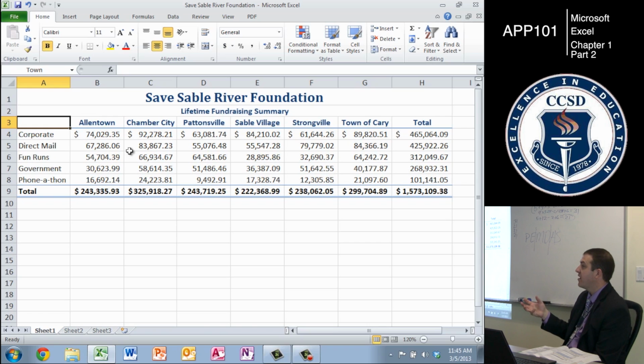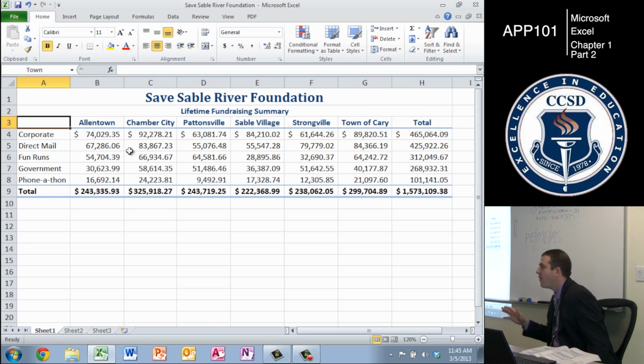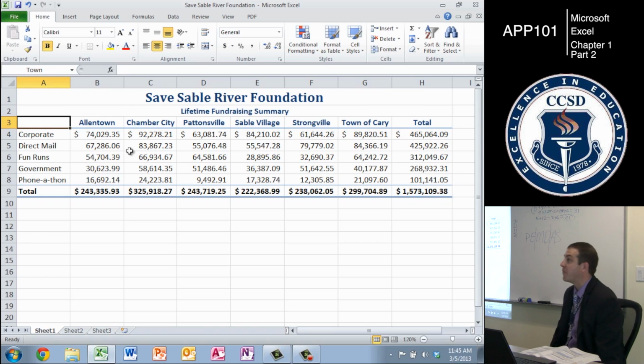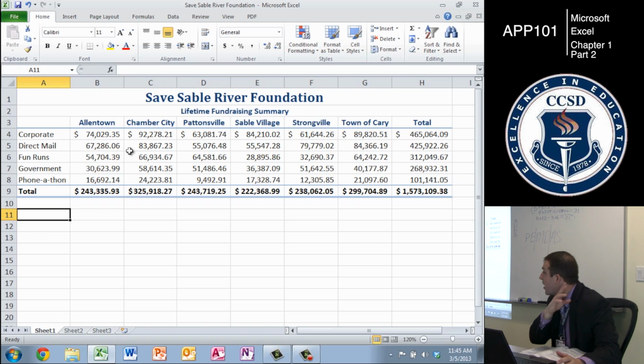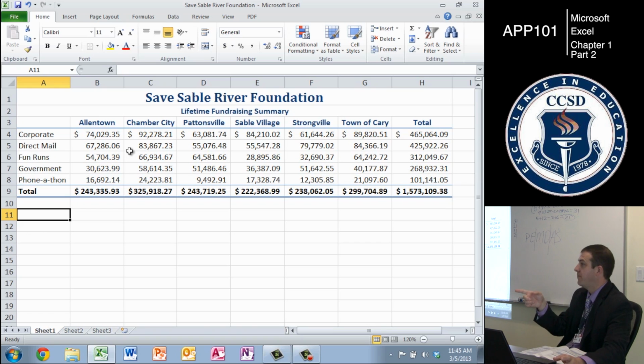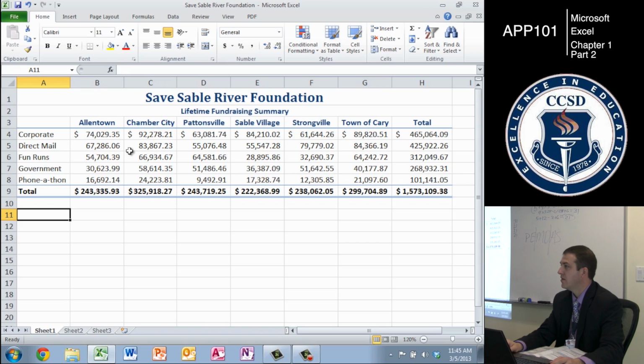Now, I'm telling you that because Excel hates it when we try to build charts or do things mixing data and information. Those two things do not mix when we want to build a chart. So on this spreadsheet we've done so far, what would we consider data and what would we consider information? Data is the numbers that you input. Information is the outcome. Yes. Data is the stuff we've put in.